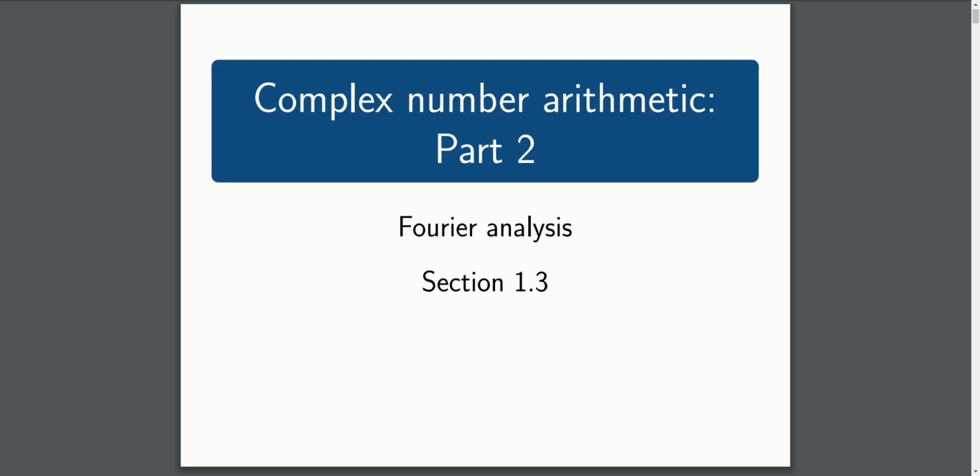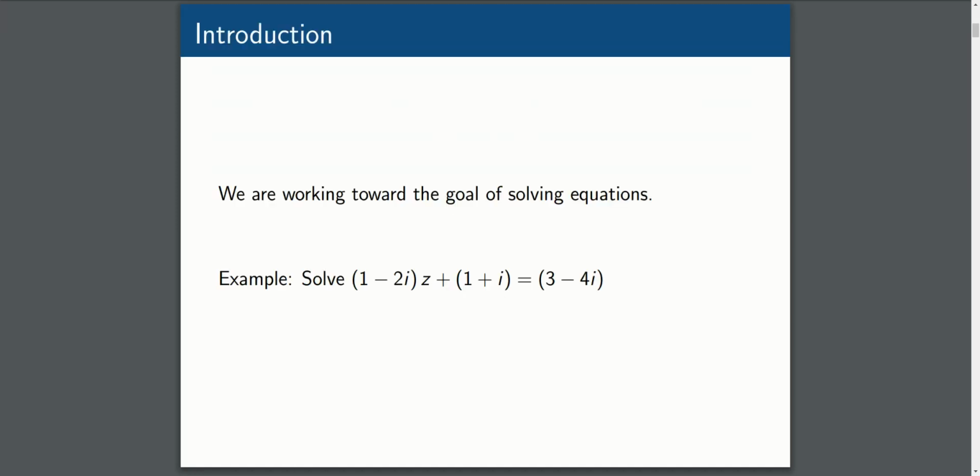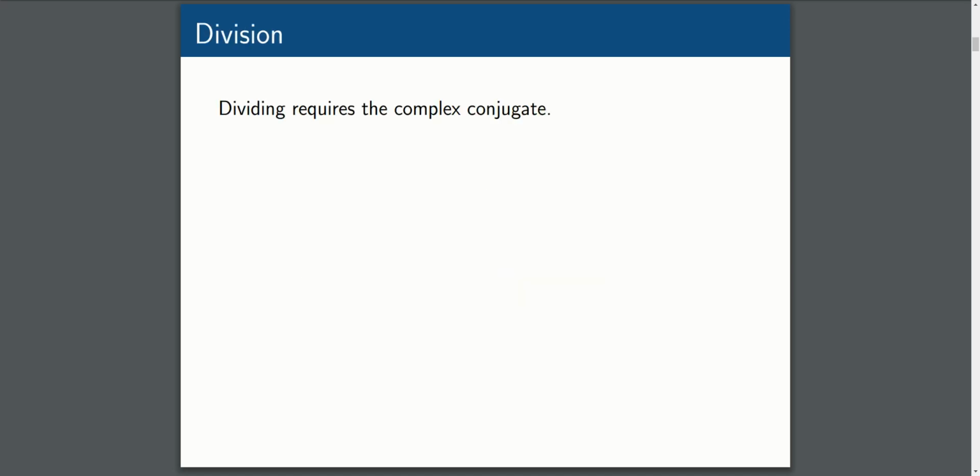Hi, everybody. This is part 2 of the topic that we started discussing in our last lesson. Do you remember that the goal that we're working towards is solving equations involving complex numbers? Here's one example. In order to do that, we need to use the steps of arithmetic, and in the last lesson, we talked about addition, subtraction, and multiplication. There's one operation left to discuss, and that's division. So that's what we're going to do right now.